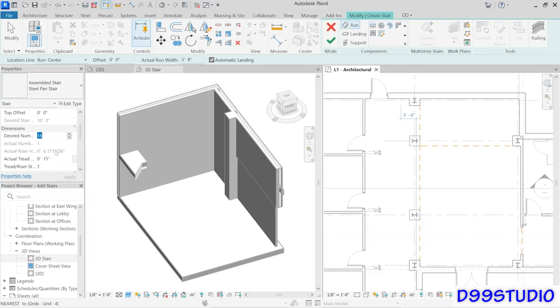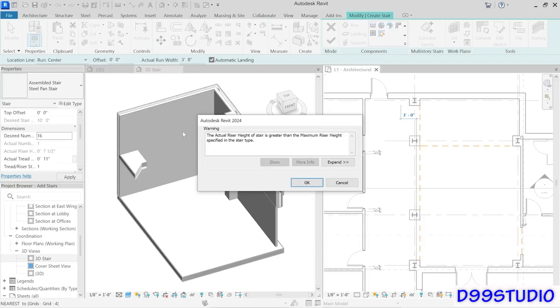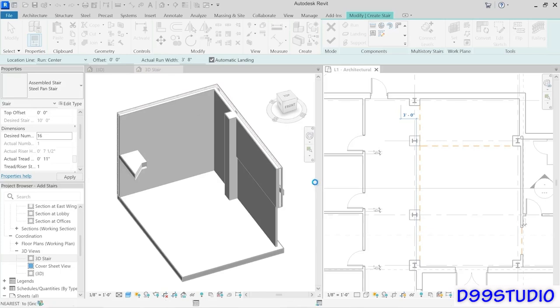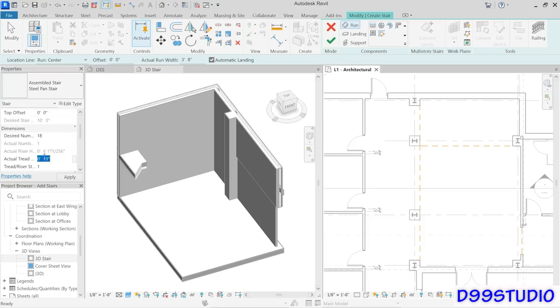Okay, so you can't change that number, but you could potentially change this number. If you try to set this number smaller than the number that's there, it will probably generate a warning and it will tell you that you've exceeded the maximum riser height. Okay, so I'm going to click OK there and set this back to 18. So notice it does let you click OK if you wanted to. So if you deliberately want to create risers that are too tall, it is possible to do that. Likewise, you could change the tread depth and make it smaller or bigger, but if you go smaller, that might also generate a warning. Well, let's leave this at 18.